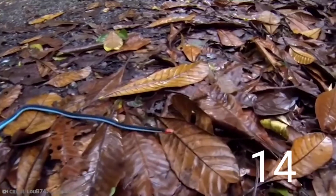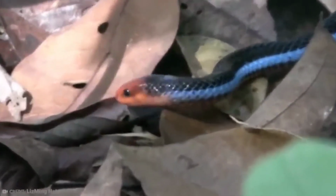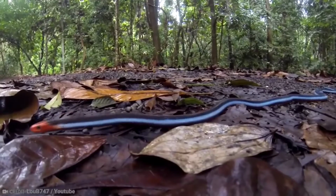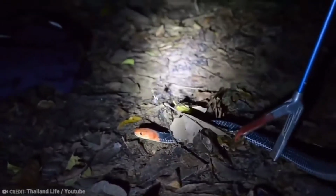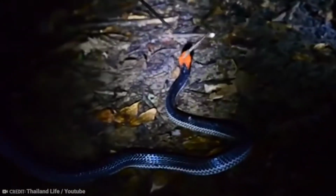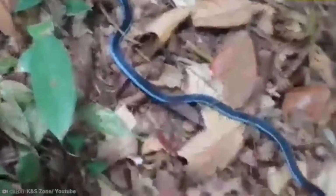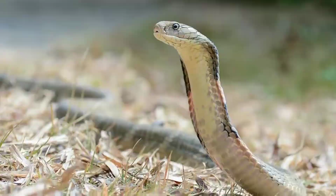The Asian coral snake is a different snake in many ways, in terms of its general look and also the lethalness of its venom. With the blue coral snake, however, its venom is insanely powerful and can trip all of the victim's nerves in just one bite. The victim will immediately go into paralysis and die very soon after. It is a horrible sight, but it happens so quickly that it's almost impossible to see. Effectively, they play a hunt of the most dangerous game, with the biggest predator winning out in the end.